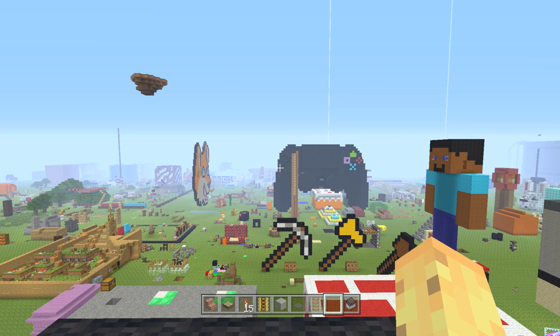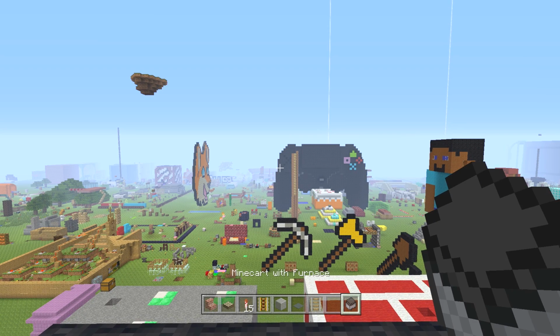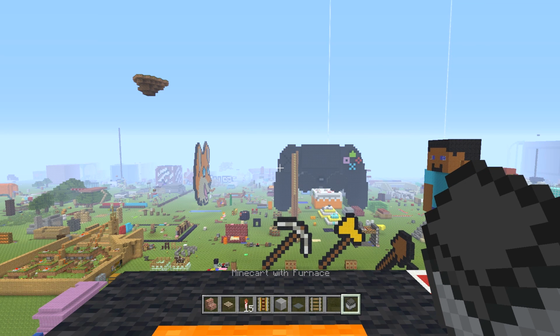One of the most interesting relics of the old days of Minecraft is the furnace minecart, in my opinion. This is something that was added a really long time ago and barely had a use when it was first introduced, and really doesn't have a use in modern day Minecraft.